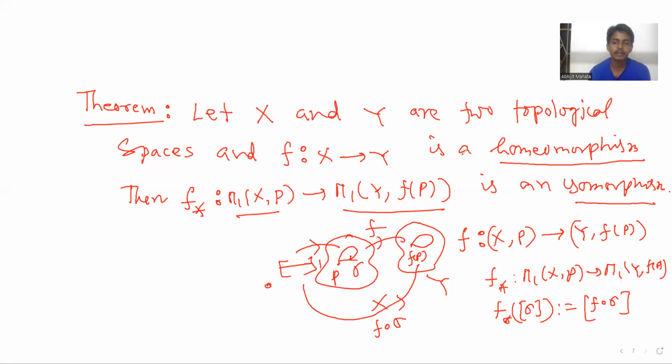Now it tells us that if x and y are topological spaces and f is a homeomorphism from x to y, then the induced map f star is an isomorphism. So one thing is clear: if you have two spaces, let's say path connected, and the fundamental groups are not isomorphic, it is easy to check whether two groups are isomorphic or not, because in groups you have lots of tools. Especially for finite groups, you have Lagrange's theorem, Sylow's theorems, direct products, and you can think component wise. But in topological spaces, lots of things are difficult. So using groups you can check two spaces are not homeomorphic.